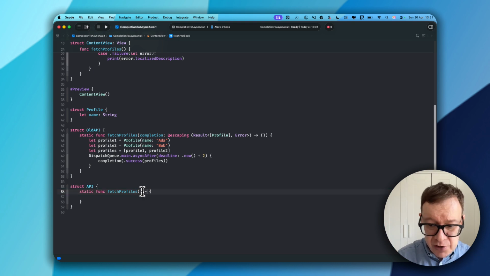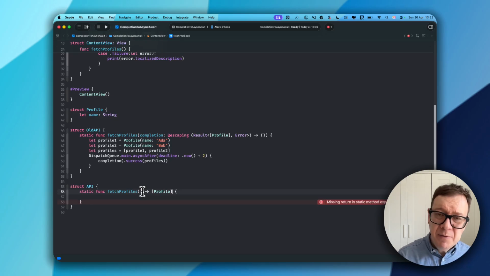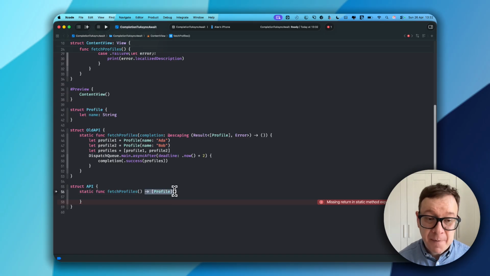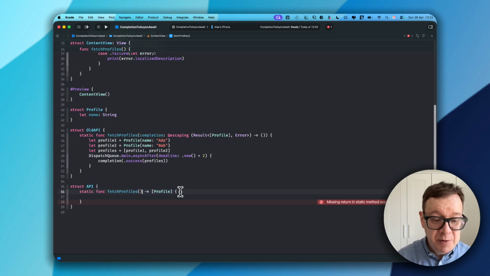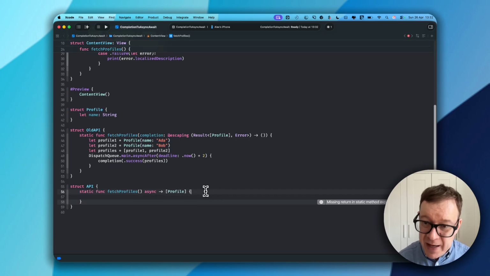And it should return an array of profiles. And remember the mistake that I made previously, just a few minutes ago, it's not actually going to work because we actually need to wait a little bit for the server to respond. So this return should be instant, which it is not. So therefore, this should be async. There we go. This is much nicer. It's going to be async.